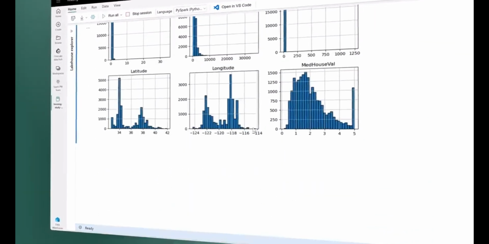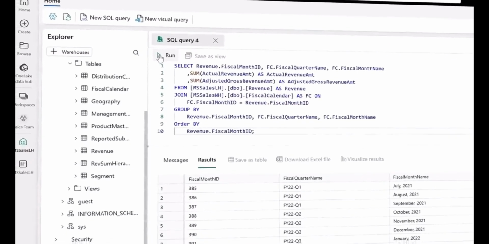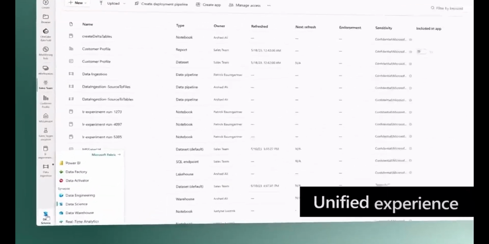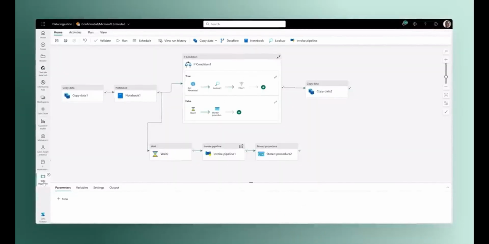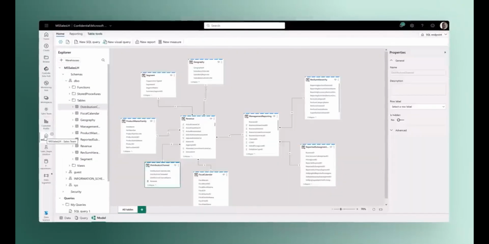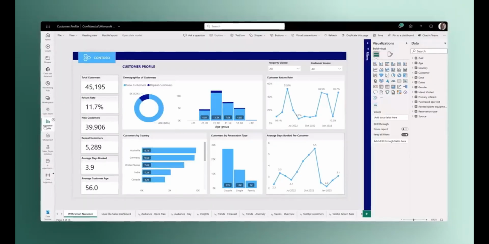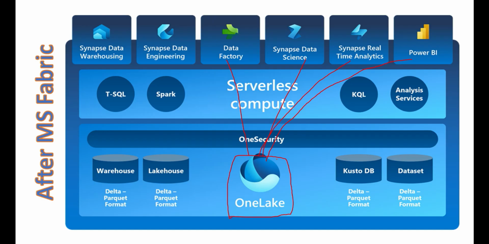And if you are a data scientist, you are using the same copy of data, right? And if you are a Power BI person who is doing a visualization, you will use the same data. If you are working on real-time projects, you will use the same data. Basically, all the people who are working as a team will be using a single copy of data here.